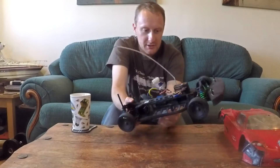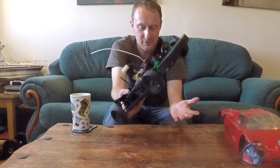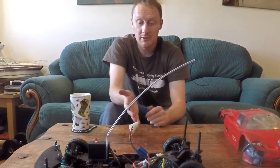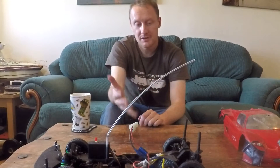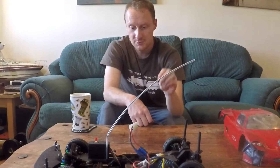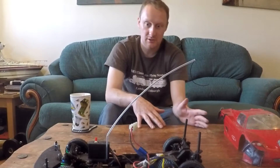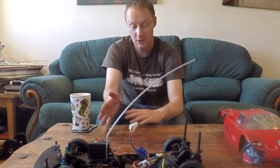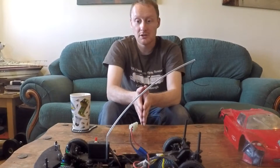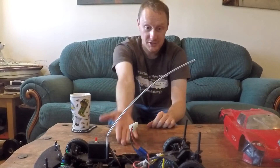It gave all the adjustability you needed back in the day - your camber, caster, anti-squat, kick-up, all adjustable, ride height, balance front to back. Of course it was, because it was a race car. But more importantly, some race cars - and my Losi XXXS is the same - have this sort of forgiving handling if you don't get the setup right. You can go back to an almost everything-type setup, a jack-of-all-trades setup, not too stiffly sprung, not too soft, not too aggressive but not too lazy. Some cars you can do that and they'll be okay. You'll get mid-pack running and you won't be left behind, but you won't be charging near the front either. And this is one of the cars that really gets away with this.